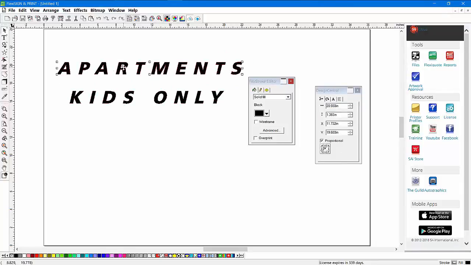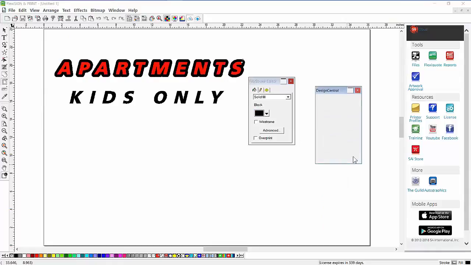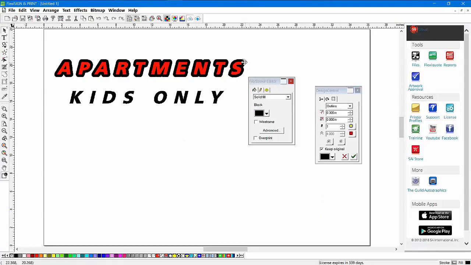I'm going to click on the word apartments up here, and I'm going to paint it a different color. And then I'm going to add a few effects back there. Maybe we're going to outline this just slightly in a different color here. Could be, I don't know, we'll just use black, I suppose, something like that. That's fine. And make that a little bit smaller.